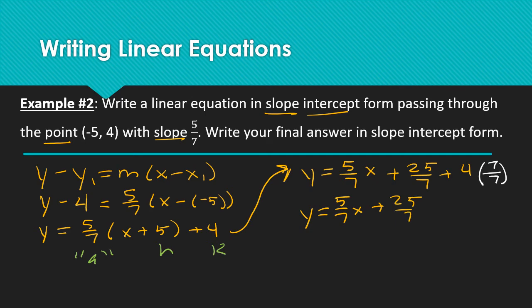So if I can't do that in my head, 4 times 7 is 28. Remember, that's 4 over 1 times 7 over 7. So y equals 5/7 x plus 53 over 7. This step, finding the common denominator, I'm going to highly encourage you to show that. I know many of you are tempted to go and use your calculator. However, when we start doing fractions with letters that have no numbers and you're not able to go to your calculator, understanding this process will really help make your future a lot easier and brighter.